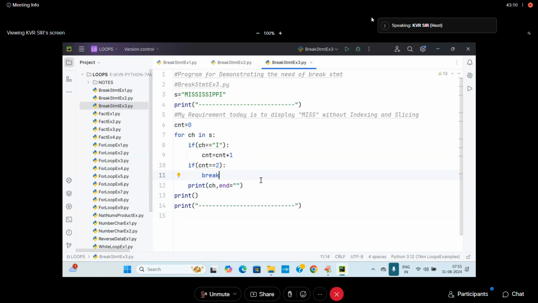Okay, open the notes and write down. Write a Python program. Now I'm going to show some more examples on the break statement.